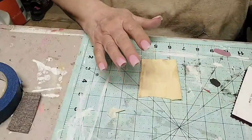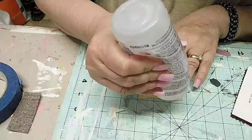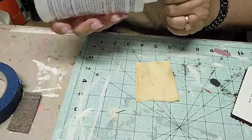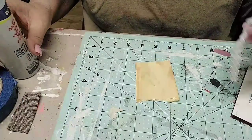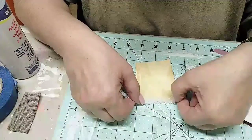So, let's go along here. Real thin layer. And then we'll put this. I'll stretch it.